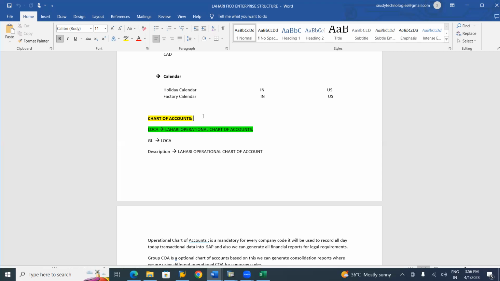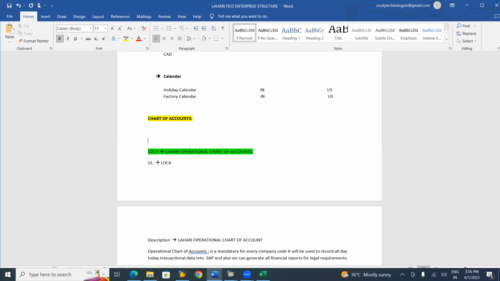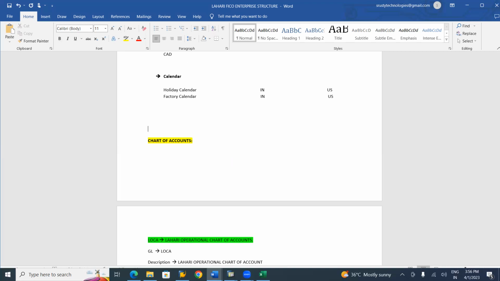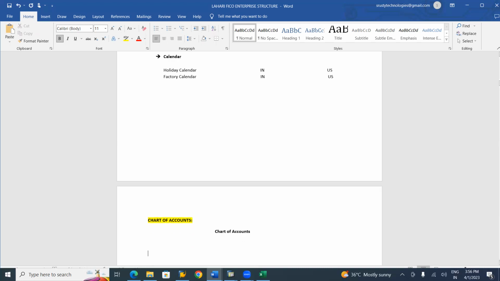Right now, in this chart of accounts, how does the structure look? I'll write it down. Chart of accounts. Under chart of accounts, we have account groups.